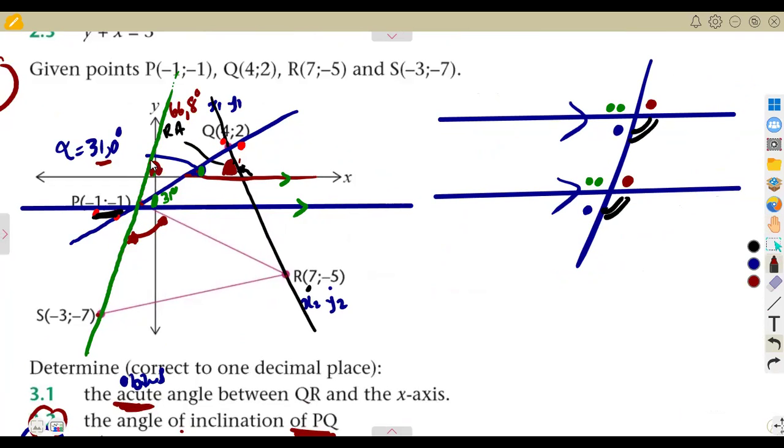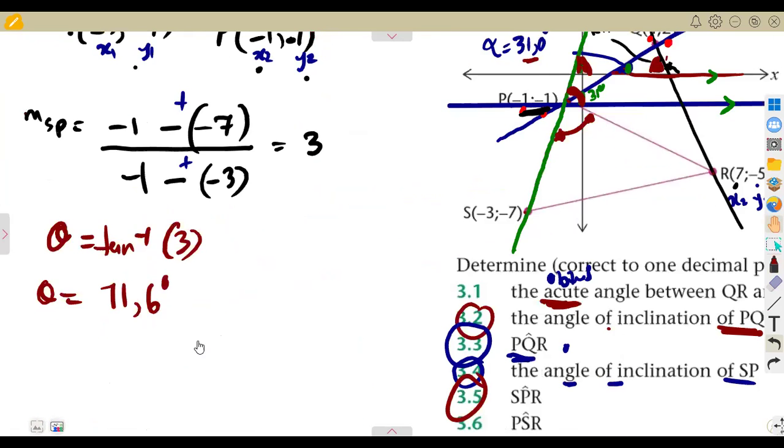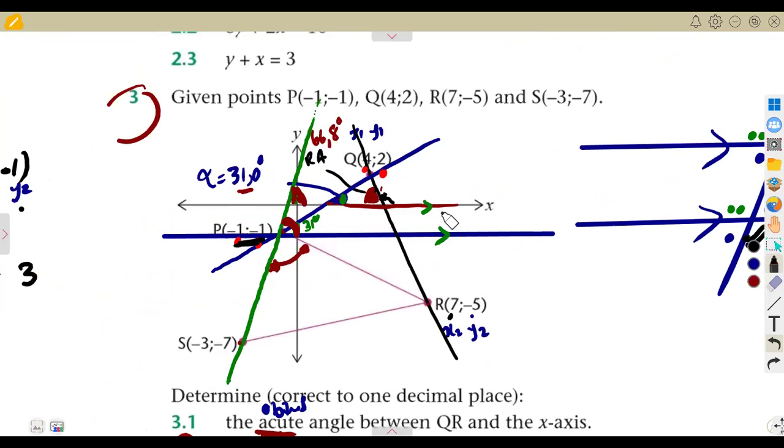So if that angle was 71,6, it also follows that because we're going to have the corresponding angle concept. This is a corresponding angle. This angle here is going to correspond with the whole of this angle. So it's actually taking the whole of this angle. If you have to consider it properly, it is even including the 31,0, which is also part of that angle that we have of 71,6. So let us just put it aside. This is 71,6. Like I said, my diagram now is a little bit concentrated here.